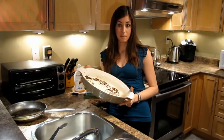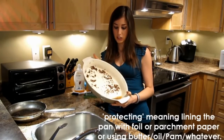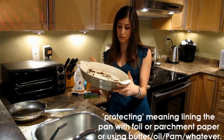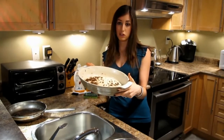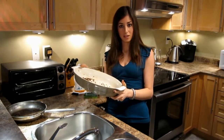What people normally do when they've burned something or cooked something without protecting the bottom of their casserole dish is soak it. And as you can see, I have soaked this thing for about three days. I made some potatoes and I probably should have done a better job. But hey, I'm in the cleaning business, not the cooking business.